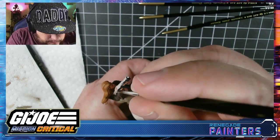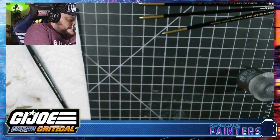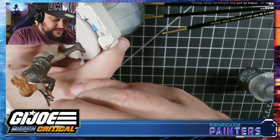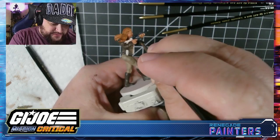Like I said about the gun earlier, definitely do this before you paint the skin. I can see in between her fingers where the gun is, and it is impossible to get this color in between her fingers without getting it on her fingers. I've already done it a bunch of times. I definitely should have painted the gun before I painted her hands. But it's okay.